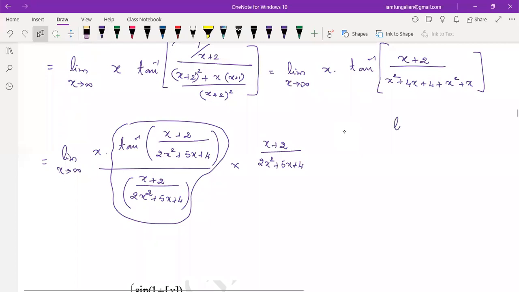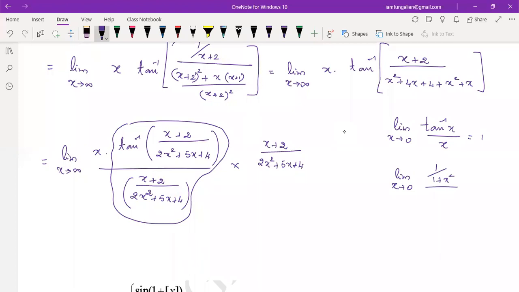Let me explain. There is a formula, I think I have not told you so far. Limit x tends to 0, tan inverse x by x is equal to 1. How will it be 1? If I directly apply the limit as x tends to 0, I get tan inverse 0 by 0. The value of tan inverse 0 is 0, so it is 0 by 0, an indeterminate form. When it is of the form 0 by 0, we usually go for L'Hospital's rule. Differentiate this: the derivative of tan inverse x is 1 by (1 plus x square), and the derivative of x is 1. Put x as 0 now, and this will give you 1 by 1, which is equal to 1.